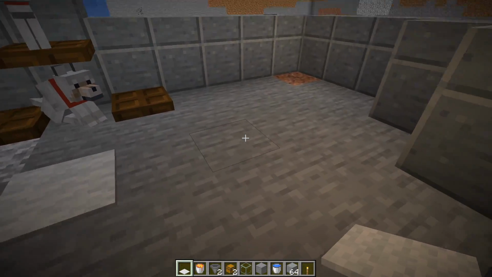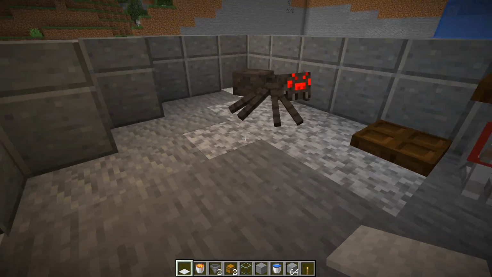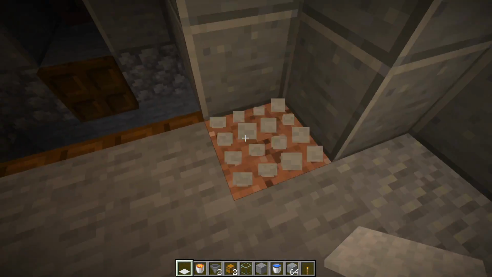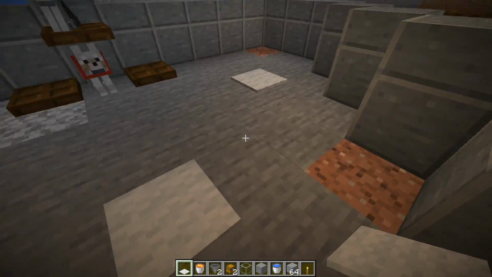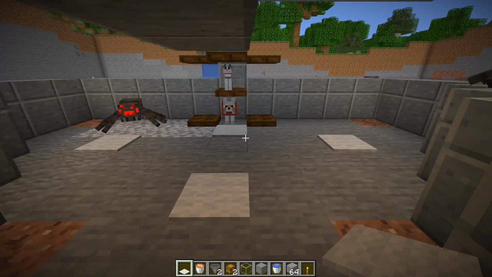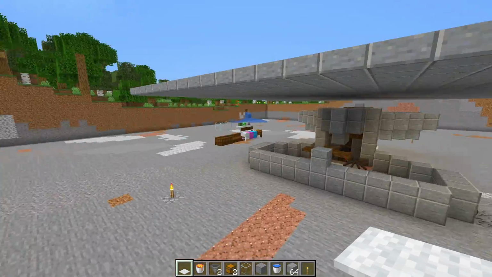If it doesn't, what you can do is just remove this carpet in total and place it down, I believe it is here, and here, and see if that stops the spiders from spawning, as well as remove that one and place it there. So instead of the corners, try the V and see if that works. It is all the same for the spawning locations and you should be good. Okay, so that is the mob farm complete and ready to go.